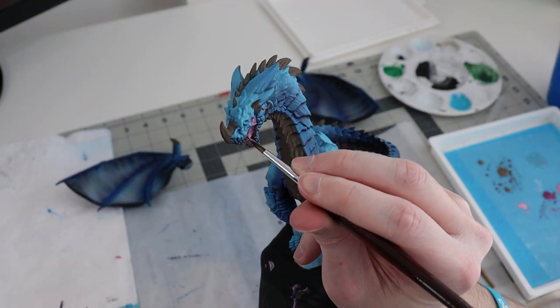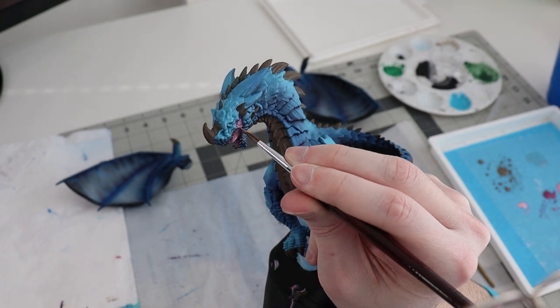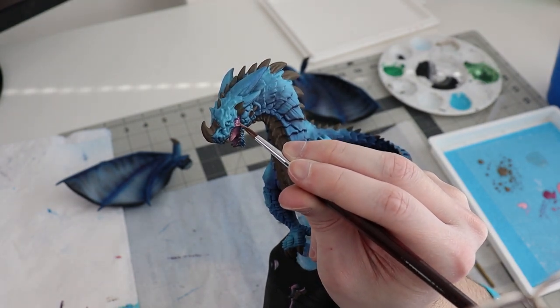Eventually, to make the flesh look wet, and have the highlights really pop, I mix in some white paint and dot it in on the highlighted areas. This helps the flesh of the mouth look nice and juicy. Once I'm happy with that, I'm gonna go back and highlight these blue scales.